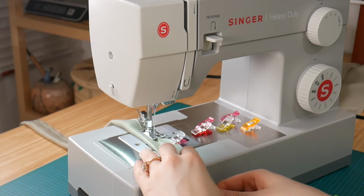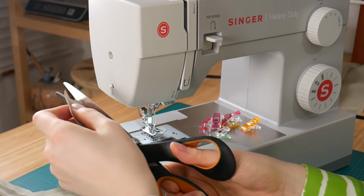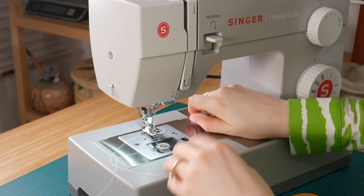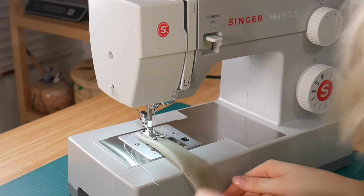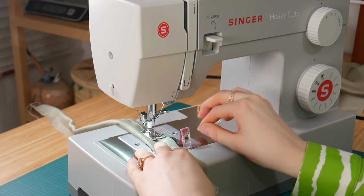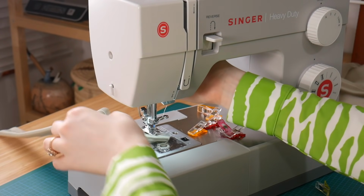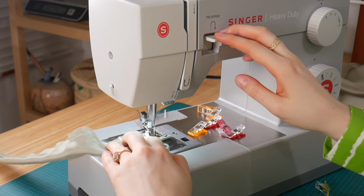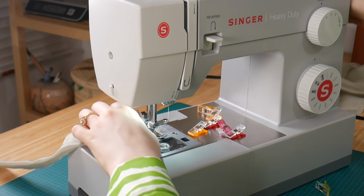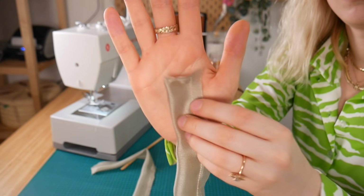Okay, so now for the straps. What you're gonna do for the straps is you're gonna do a seam allowance of 5/8, just like we've done the whole time, except when you get to the end, it's a little tricky. I'm gonna slow it down coming up here, but on my second strap here, 5/8 seam allowance. Get to the end. Once you get to the end, you're gonna leave your needle down in the position. You're gonna lift up the lever, that's gonna lift up the foot, and you're gonna go 90 degrees with the fabric, put the foot back down, and then sew, do a back stitch, and then it's gonna look like this.